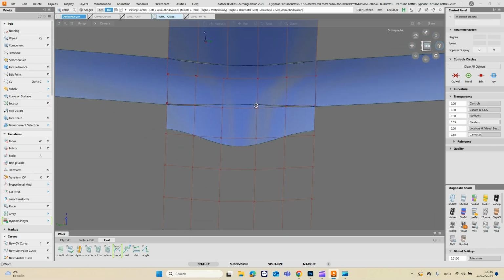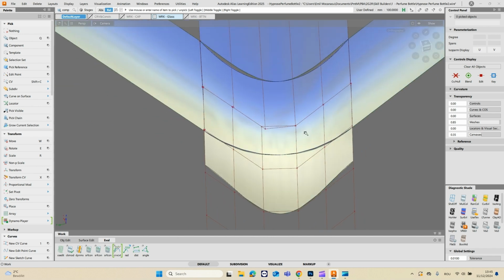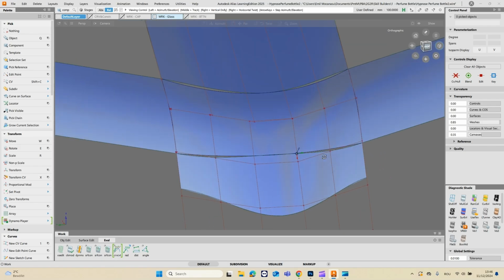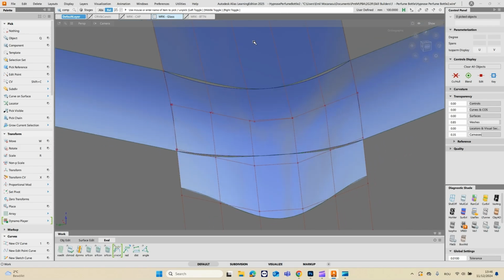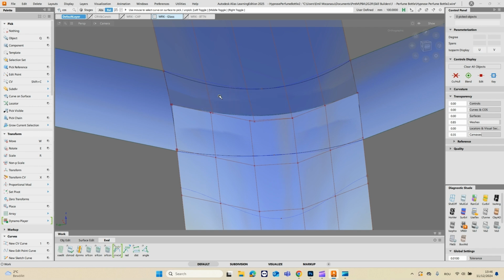Now, ideally, you would want these radii to line up as well, but we're doing this in a very quick and dirty way, if you want to put it that way. It's actually quick and almost precise, but good for sketching stuff in. If you want to do it more of like A-class quality, then you would make sure that all of these CVs and hulls are lining up, so this line continues down here, and it would make everything a lot easier. But we're not doing that because this is just a skill builder, a sketching exercise. I'm not demonstrating any A-class stuff here.